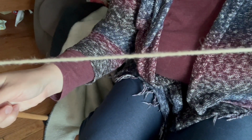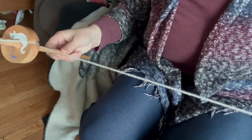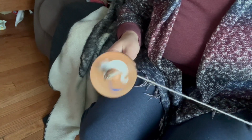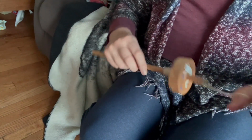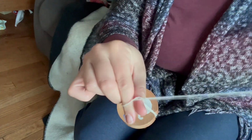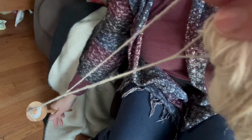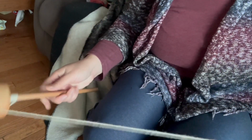3 ply. Wind it on. Again, I have the loop over my thumb. Take that off, take your single, pull it through, add as much to it as you like, pull it up, grab a loop that I put personally over my thumb. Again, looks like this, and ply. And when you're plying, always go the opposite way that you spin. And there we have it.